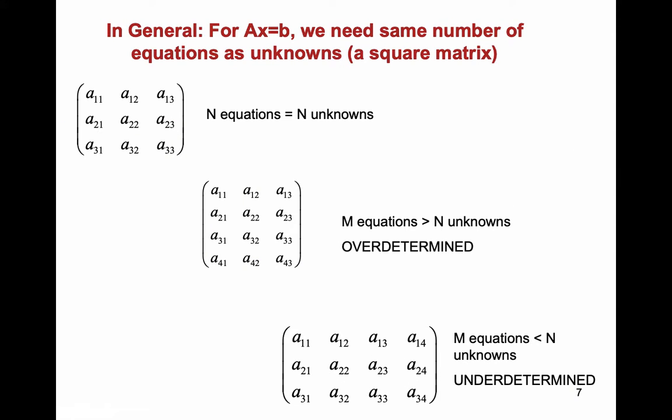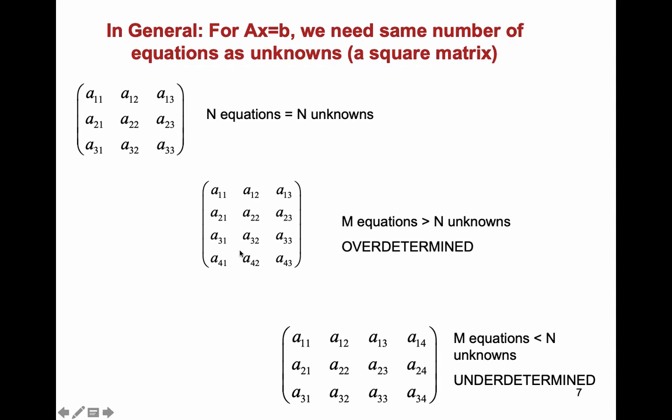Now, just to sort out some notation before we move on, normally to have a unique solution, I have to have a system of n equations and n unknowns. So I should have a square matrix describing my system. And that matrix should actually have an inverse. What that means is that no two rows should be linearly dependent, and no linear combination of rows should be able to represent another row. Because that means that one of these equations that I posed is actually not relevant information. I already have it somewhere else.